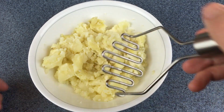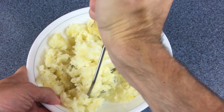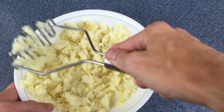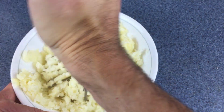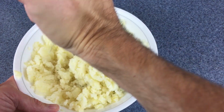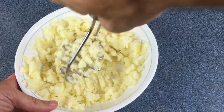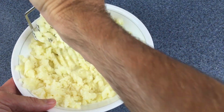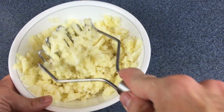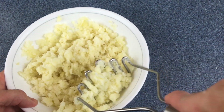I'm now going to take a potato masher, and I'm just going to mash them up a little bit further. What you want is for these to be nice and light and fluffy, with as few lumps as you can get in them. If you happen to have a potato ricer, that works really well, because it really gets them into small bits without mushing them down too much. A masher works just fine too, just try not to make them too squishy. You want them to be nice and light and fluffy. That's the main thing with gnocchi, is that gnocchi is beautifully fluffy, and they're almost like little pasta pillows when you eat them.